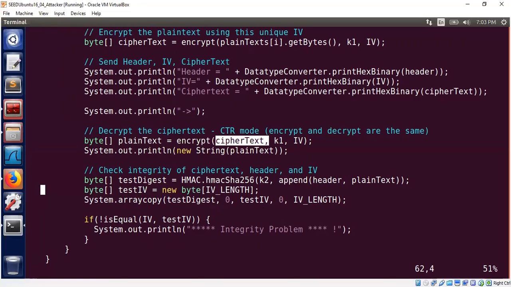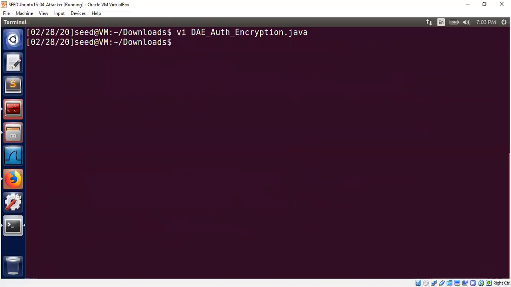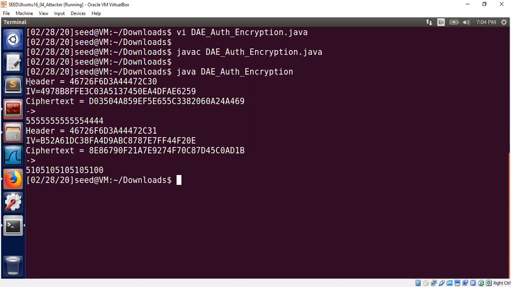Okay, so that's all. Now let's compile and run it for us to see how this thing works. Okay, so let me walk you through this. So here is the plain text header, right? As I said, message and then some number in the end, like this is the only number that is changing, right? The rest is the same because I just put a simple header for demo purpose. And then the IV, which is message specific, right? And the ciphertext is the encryption of the message. And here is the message the receiver got after decrypting the ciphertext.